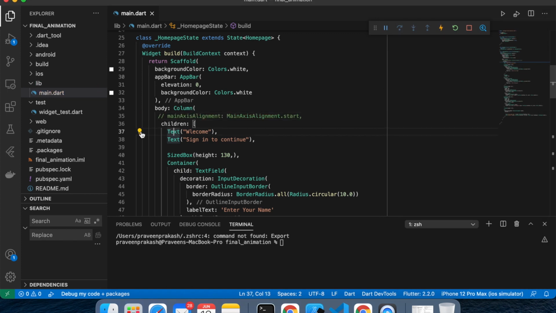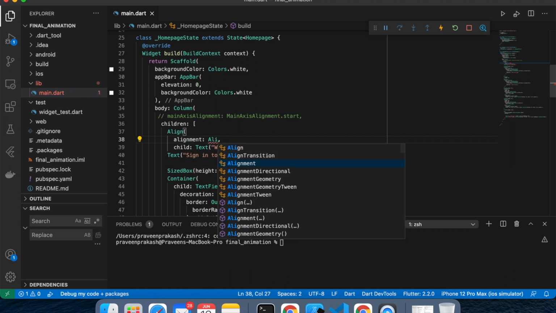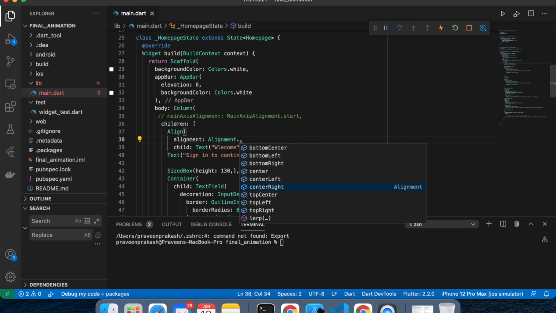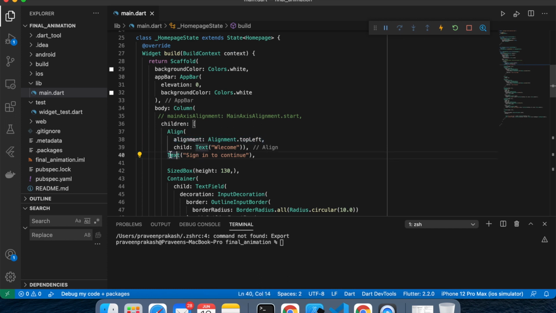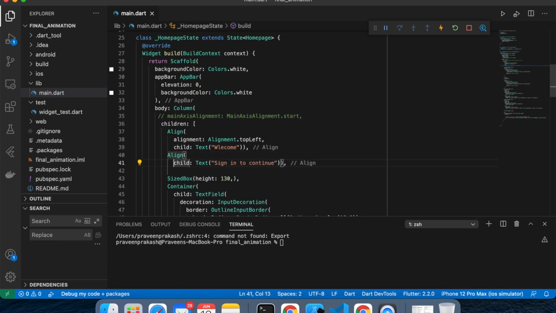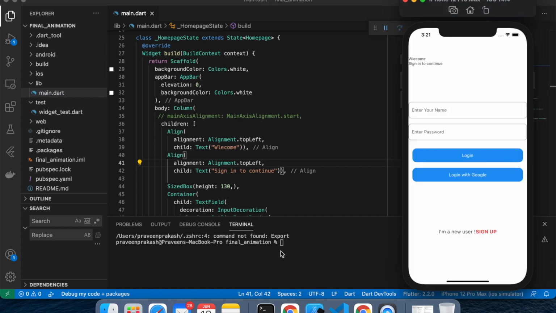So let's wrap this widget with align and alignment equals to dot left actually, and just copy paste everything. And let's run this. Perfect, there will be no problem.